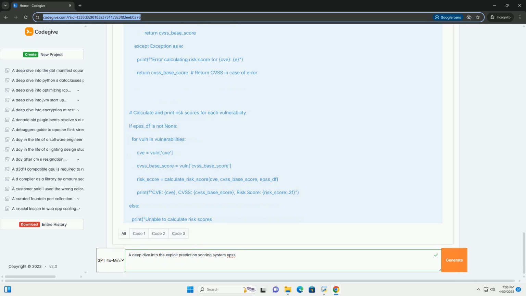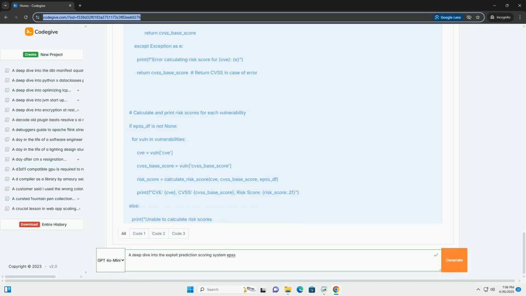5. Limitations and considerations. Data accuracy and timeliness. EPSS relies on data collected from various sources. The accuracy and timeliness of this data can vary. A vulnerability might be actively exploited before exploit details are publicly available, leading to a delayed increase in the EPSS score.